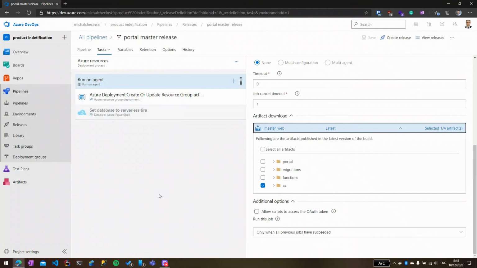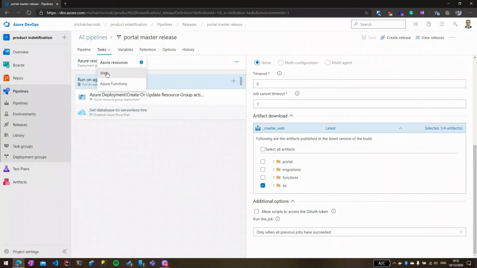In that way, we could save some time and also the transfer for downloading all the artifacts we don't need. So instead of downloading, for example, 500 megabytes or a few gigabytes of data, we could download just 100 or 200 megabytes of one artifact.